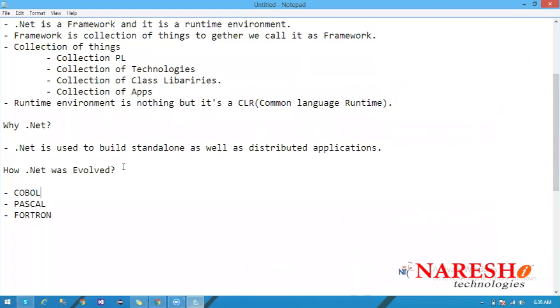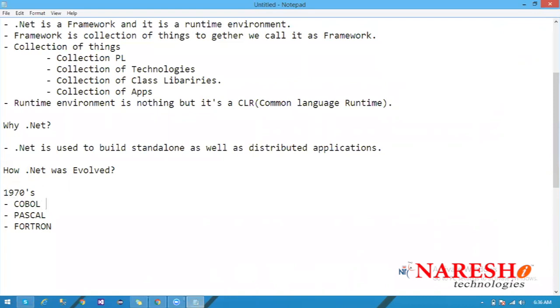At that time we didn't have any GUI applications, any graphical user interface. Graphical user interface means that instead of text we get images. Suppose I wanted to get the remote control, then we get a mouse symbol, and if I wanted to pause we get some symbol, and if I wanted to share I get a symbol, and if I wanted to check the participants I have another symbol. Each and everything is a GUI based application. But in the 1970s we didn't have any GUI facilities.